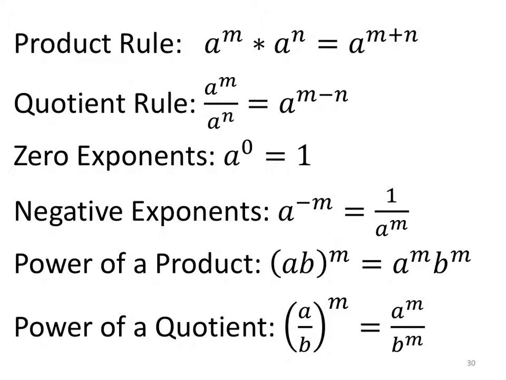So in this section, we're just going to be looking at combining these together, all right? So sometimes you'll see a zero power, but then it's also combined with the quotient rule. Or you may see negative exponents combined with the power of a product or power stuff. It doesn't matter. We can work with these. And there's not really a general order of operations when it comes to these rules. So it's going to leave us with, well, some options, which I think is good.